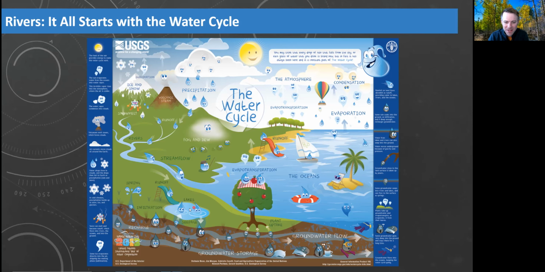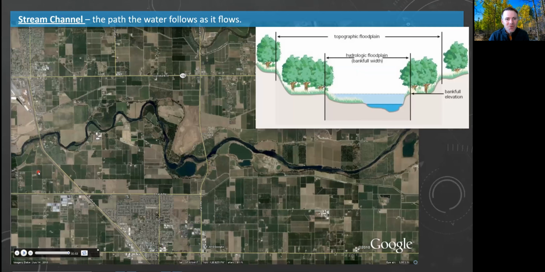And sometimes they get caught up in lakes. Then they'll evaporate off the surface here of the ocean, or evaporate off the surface of lakes. Sometimes they'll go into the ground and become groundwater, which we'll be talking about way more in depth next week. But right, rivers all start with this water cycle. And what we're going to be focusing on today is kind of this precipitation and runoff. And boy, oh boy, did we get some precipitation and runoff in those rivers this week.